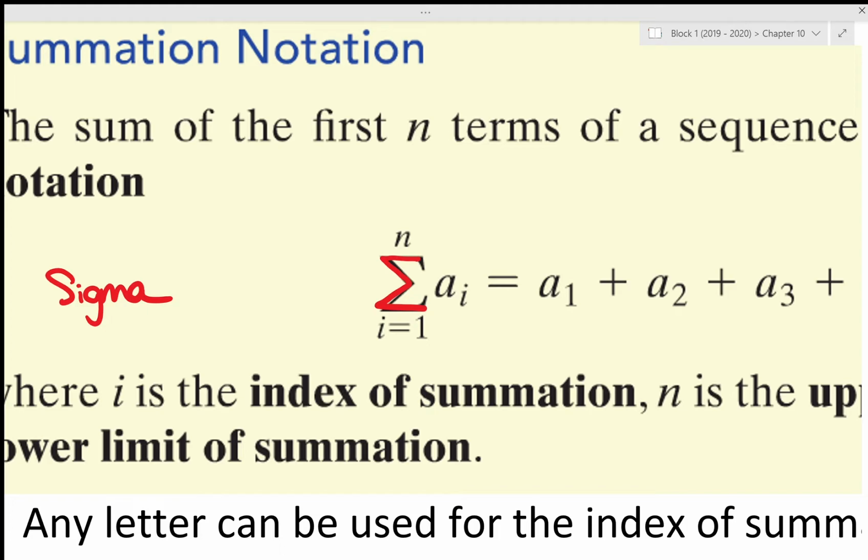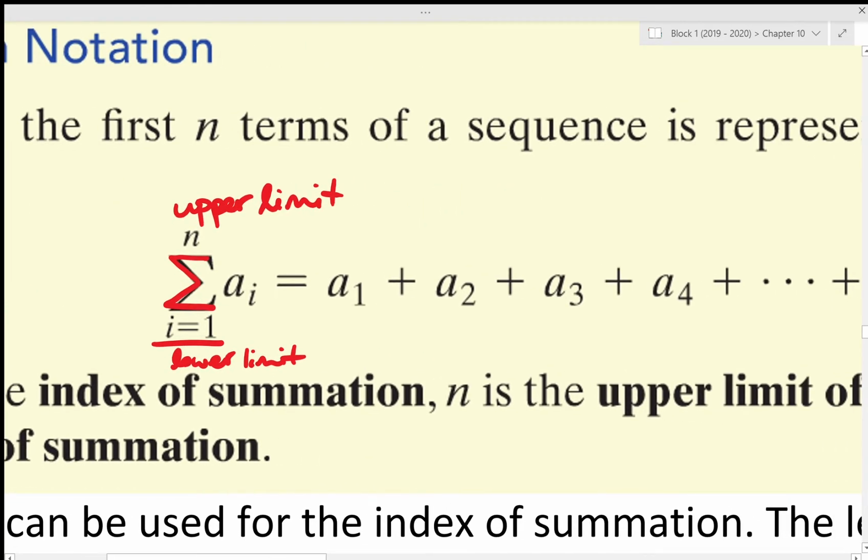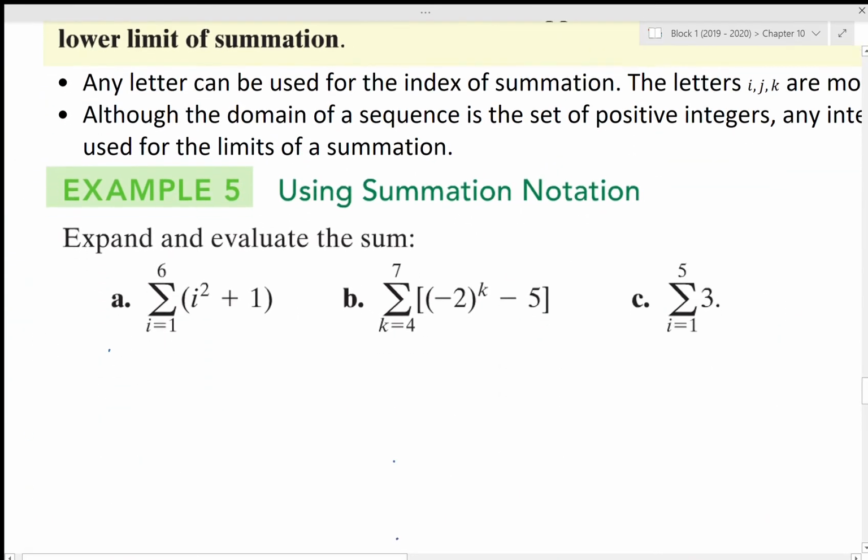Now, you're always going to be given a lower limit, and I'm going to have an upper limit, and I'm going to plug everything in. Basically I'm going to plug in my lower limit and then every number leading up until my upper limit. So basically I'm trying to find all these terms, and then I'm going to add them all up, hence summation, sum. So let's try this first one out.